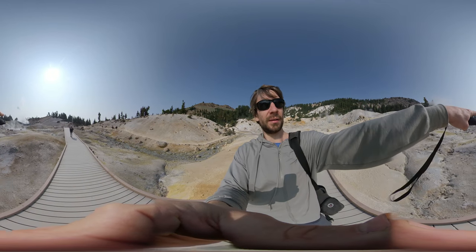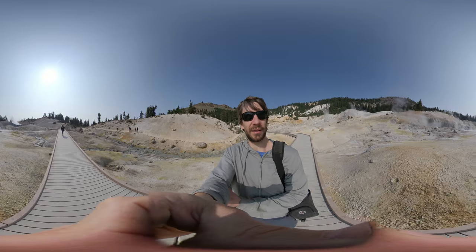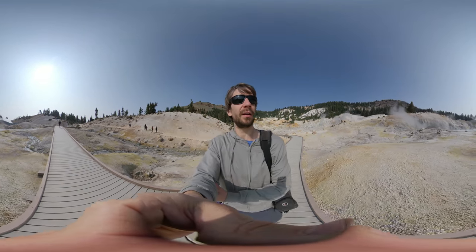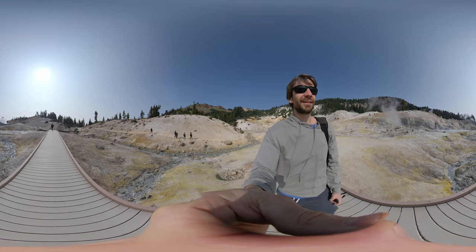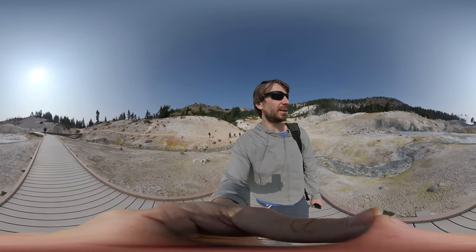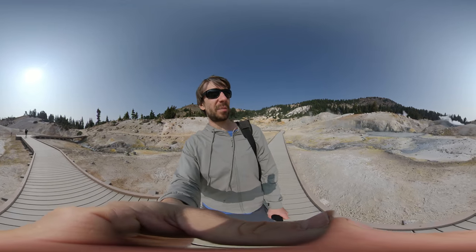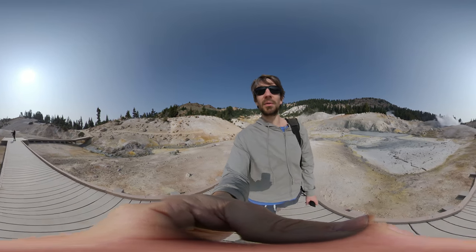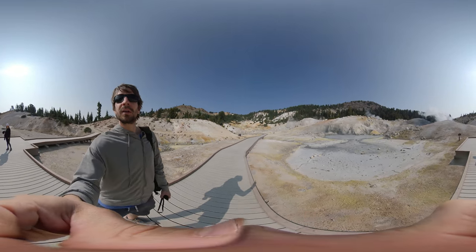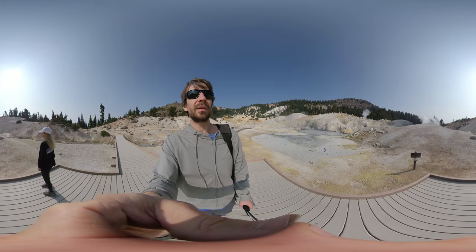Straight ahead you can see what I was pointing at earlier. If you get lucky, you'll see some bits of mud shooting out of that — that seems to be the most active vent down here. Hopefully we'll get a closer look. This looks like it's as close as we're going to get. It is very tempting to stick my finger in this for some horrible reason — I blame human nature. But it would be incredibly stupid and juvenile to do so. Those are two things I can be from time to time, but I'm not that stupid, at least not right now.